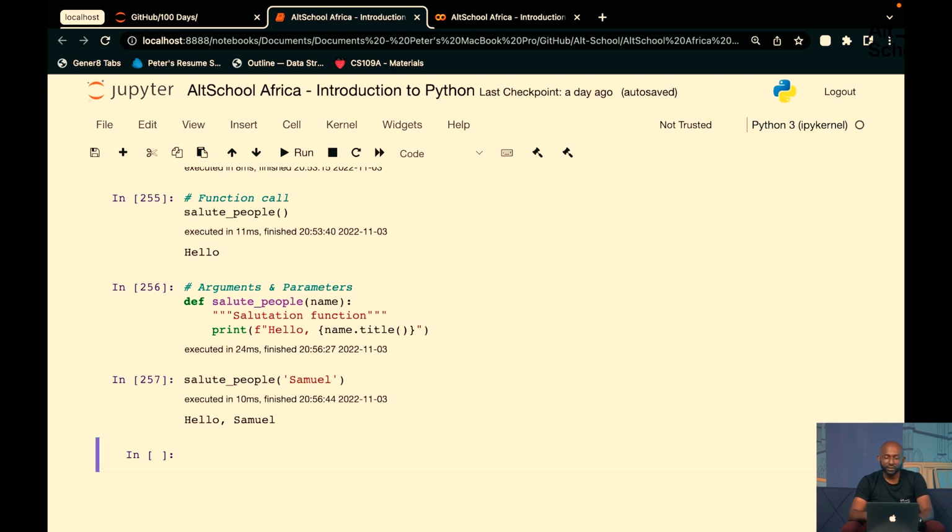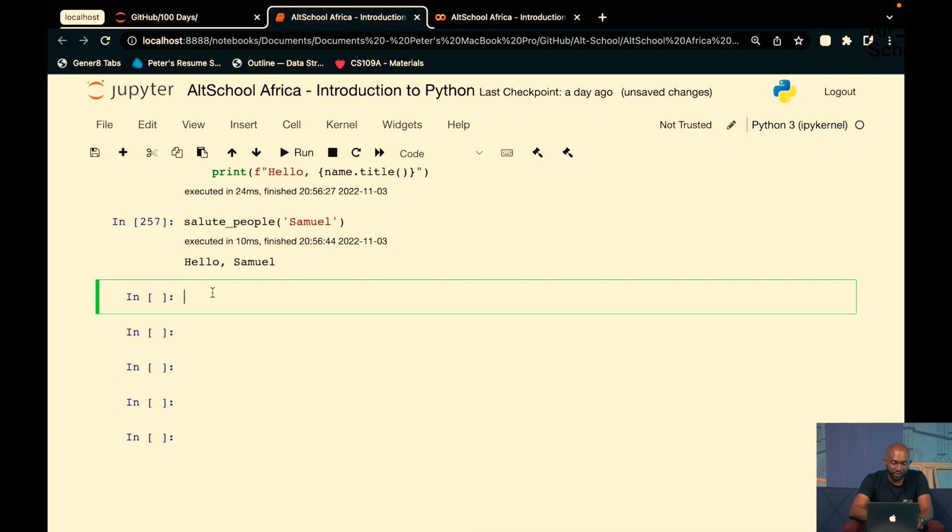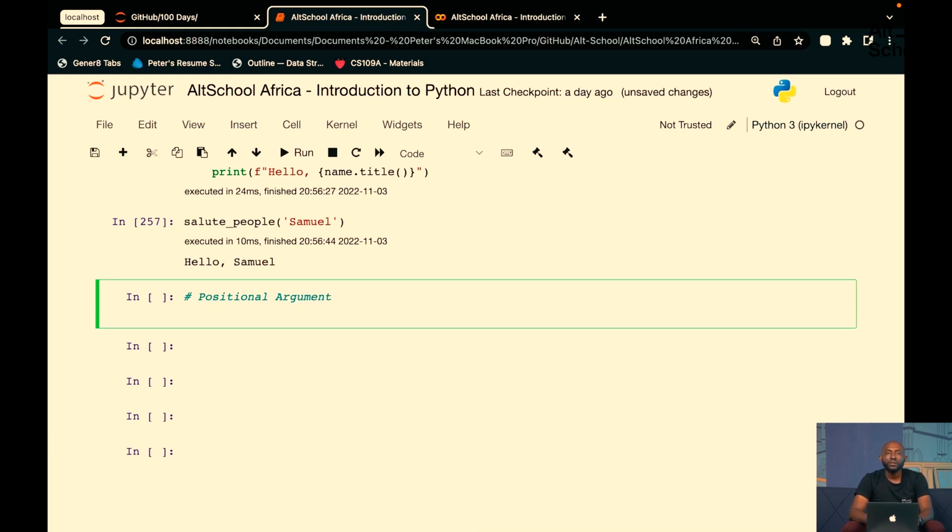For instance, let us look at a situation called positional argument. Here, I am going to introduce another function. We'll call this positional argument. What are we going to do here? I'm going to talk about our profile situation. I'm going to use the def keyword, and then I want to describe a profile. So I call it desc_profile.